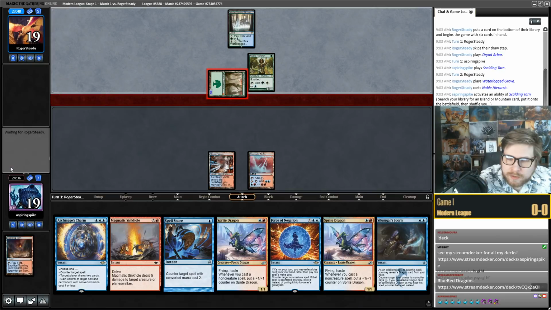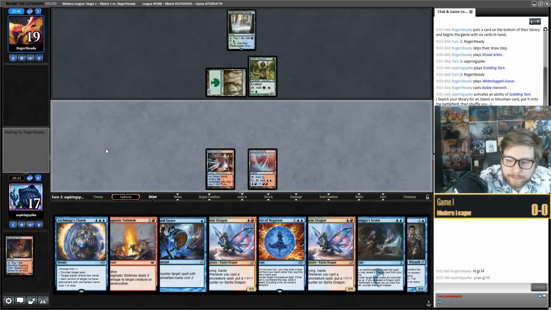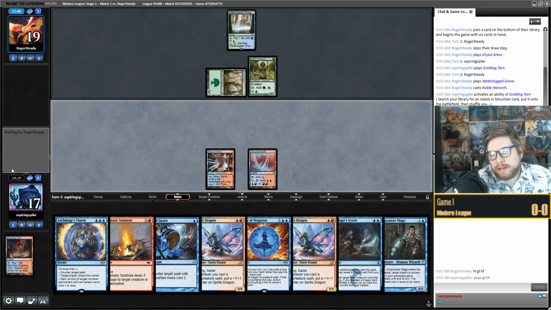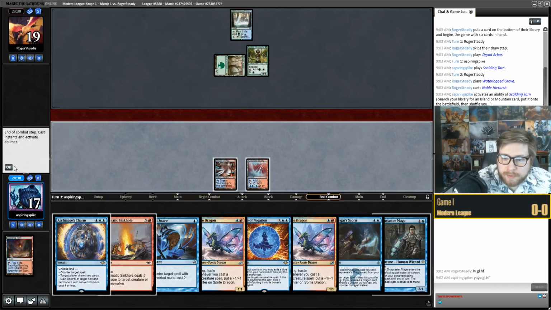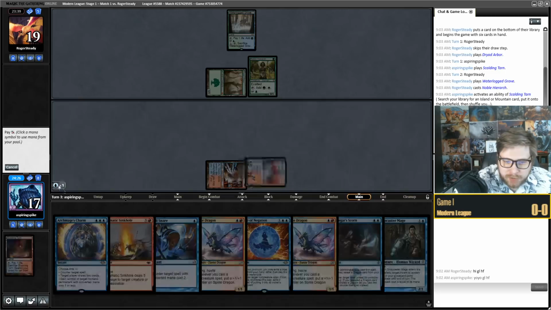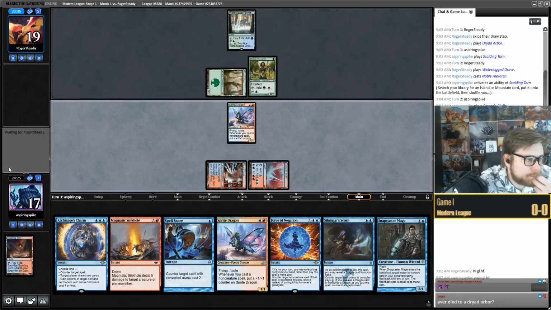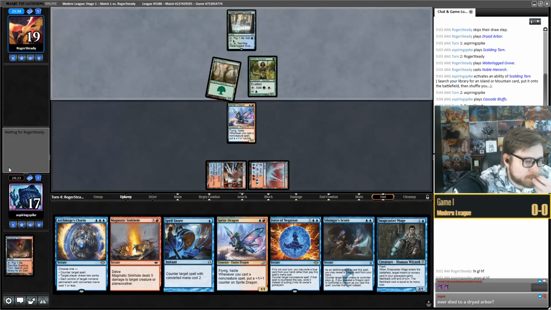Being whacked for 2. I'd love to draw a land here. Did not draw lands. Can maybe Snapcaster to block, though. Although, I guess we're going to discard. Let's just go ahead and play out a dragon. Probably should have attacked with it. Didn't realize we were going to discard.